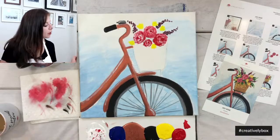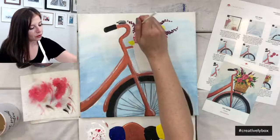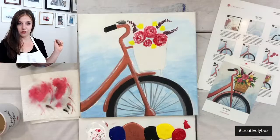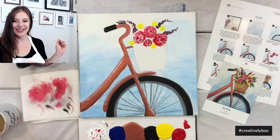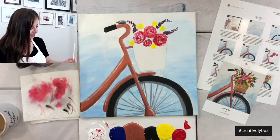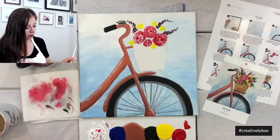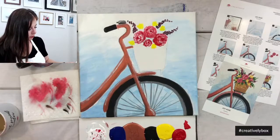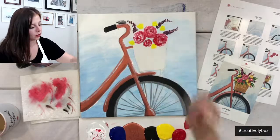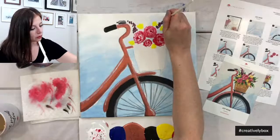So it's definitely fuller at the bottom, and then at the top it gets thinner. I'm trying to see if I should add more of the purple corn anywhere else, but I think I'm good with this. I think you have some good lavender. If you want, you guys could add a little bit of pink to this lavender, so you could add a couple of pink dots just to give it a little bit more dimension.